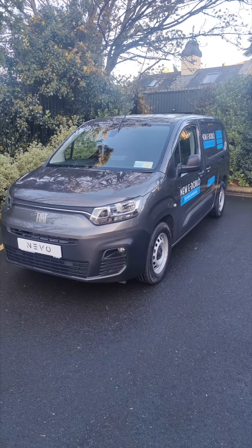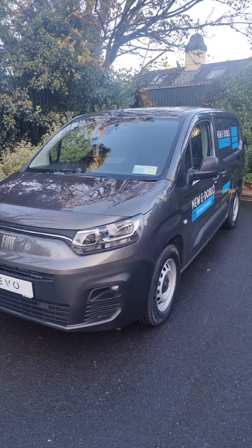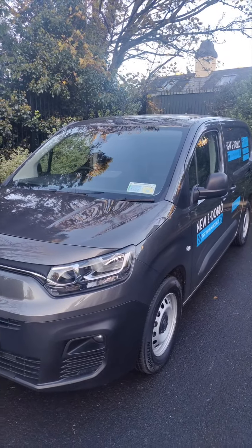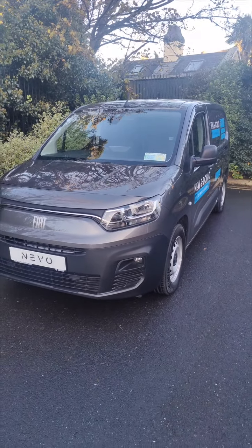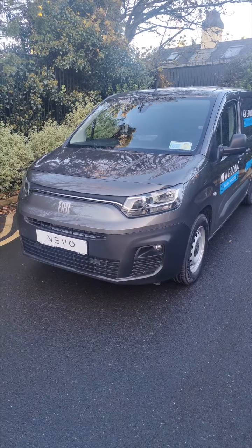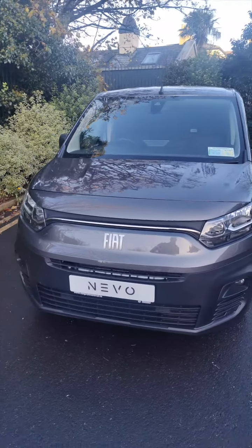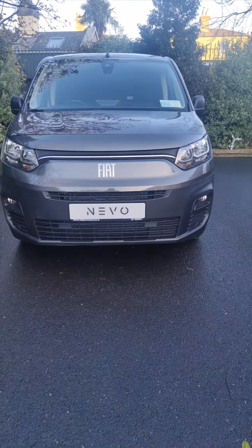So the Fiat E-Doblo, based on the combustion engine platform, same as all of the other Stellantis vans. We've had the Combo from Opel Vauxhall, we've had the Peugeot, we've had the Citroen, we've had the Toyota. And now to start wrapping things up, we have the Fiat E-Doblo. This is probably the nicest front across all of them.